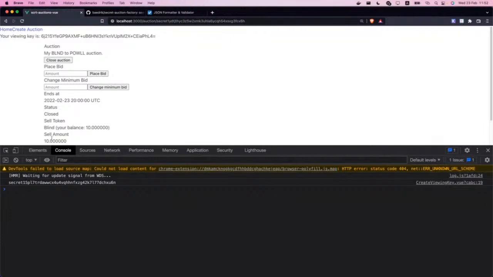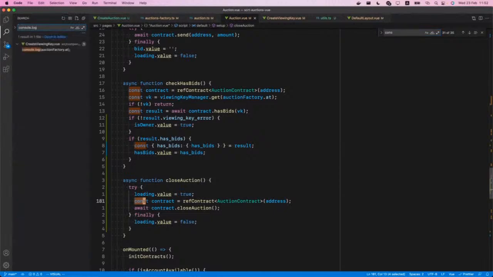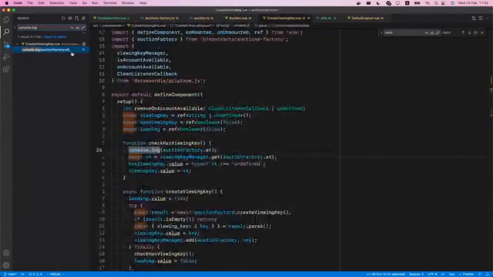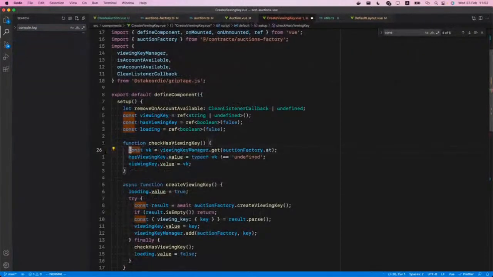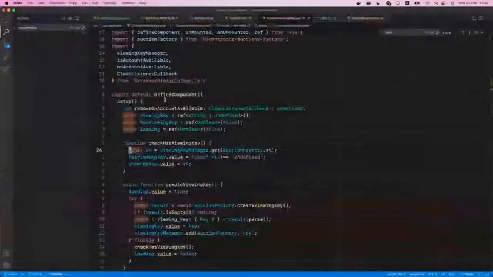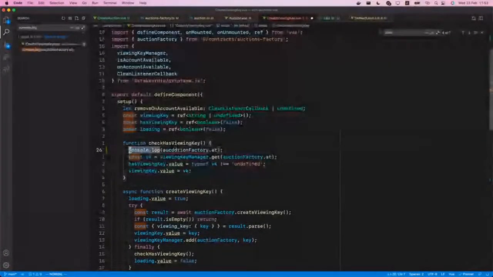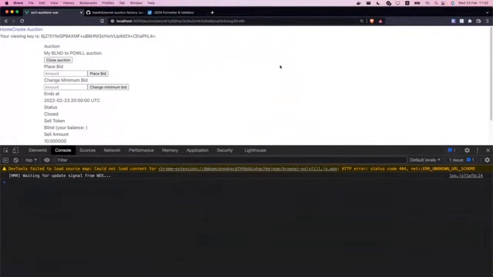I need to remove the console log that I left somewhere. Here we go. Okay. So in this case, I'm not the owner, therefore I cannot see the check has bits.